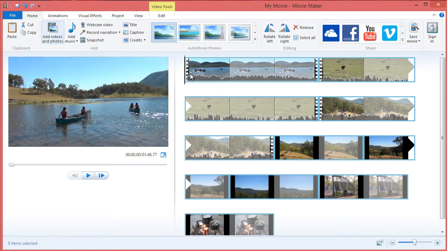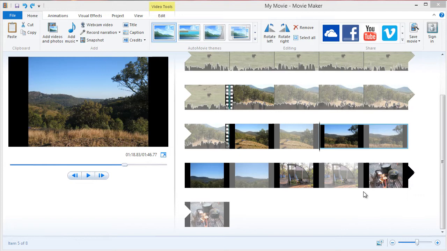You can even see on the background of these clips this kind of jagged effect. That's showing that there's audio on these video files, and you see the difference between the pictures and the video. These are picture files, these are video files. They've got different kinds of edges to them to let you tell what they are. And you also see that when you hover over any of these clips, you get this information window that pops up. So this one's saying cows.mts, that's the name of the video clip. The duration is how long it goes for, and it's saying things like transition, pan and zoom, effects and speed. Now all of these have got no effects put on them at all yet because we've just brought them in.